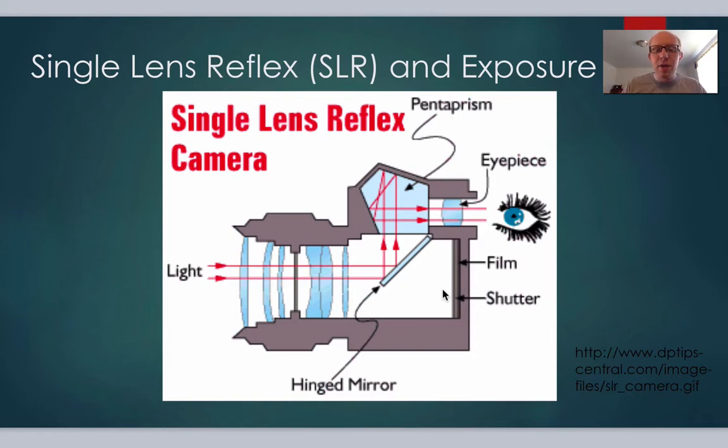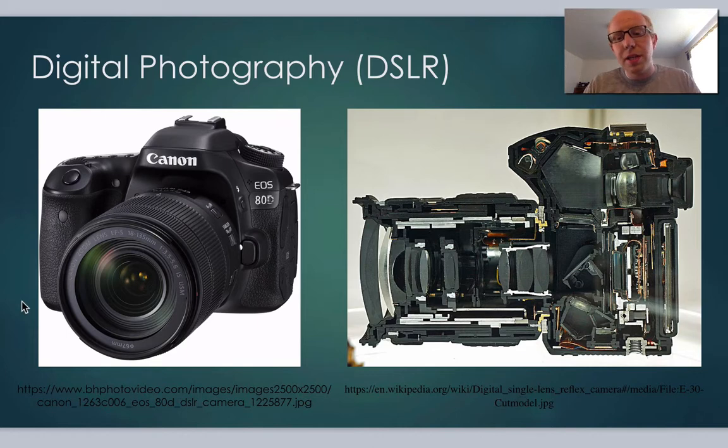And like I said, nowadays we don't have SLRs, we have DSLRs, meaning that we just don't use a film anymore, we use a digital chip, which I'll talk about in a second. But the process is still the same. You have a lens system going through, there's a little mirror on the back that brings up the light so you can see it, and then when you're ready to take the picture, you press the button, it closes the mirror up to the top, and then it's received on the back sensor. I thought this was a pretty cool photo to see the inside of a digital camera.